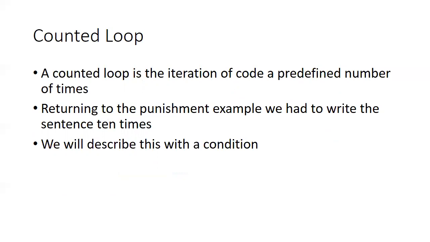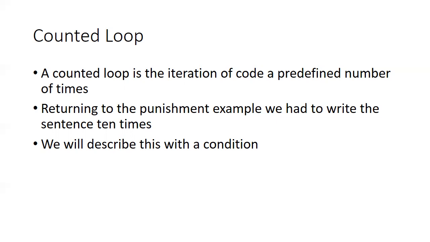So, for example, when we had the punishment thing, I don't know, this never ever happened to me. Oh, that's not true. I believe it did happen to me. Maybe when I was like 8 years old or something like that. Right on the board, a lot of times, you will not do some bad thing. So this is the punishment thing. Before you start, you know how many times you're going to do it. Write out 100 times, I will not be late to class, or I will not throw things in class, or whatever you do when you're 8 years old. So we knew how many times we were going to do it before we started the loop.